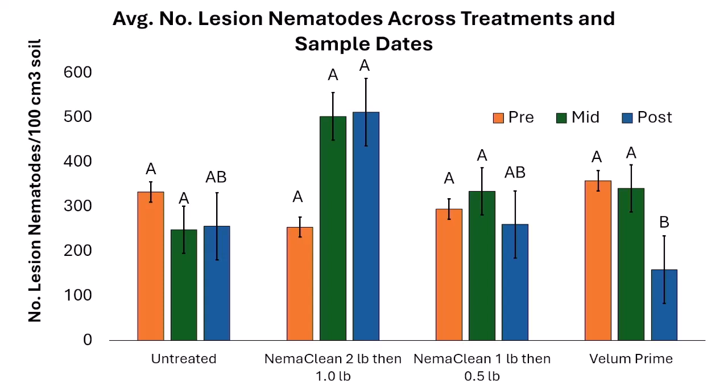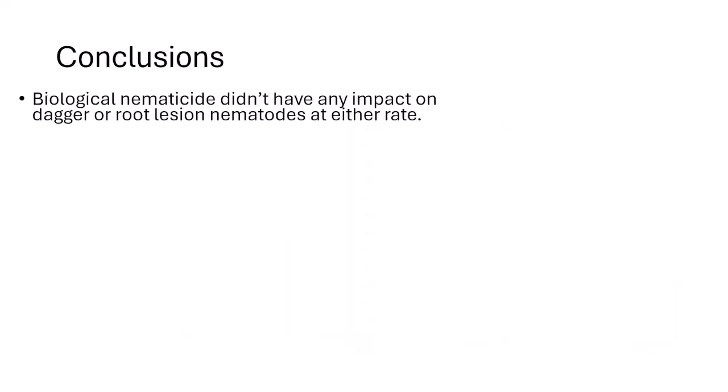We did see something that was a little hopeful for root lesion, which is what they've seen in raspberry as well. And so you can see the untreated there where initially it was a little high and then it kind of went down, but Velum Prom was really the only one where we saw this nice decrease within the treatments where it actually decreased the population significantly. And so we're hopeful that this would be an option if someone had a lot of root lesions. So that's 300 to 400, maybe a little under what they would say in raspberry was a problem, but we think it's an option someone could use.